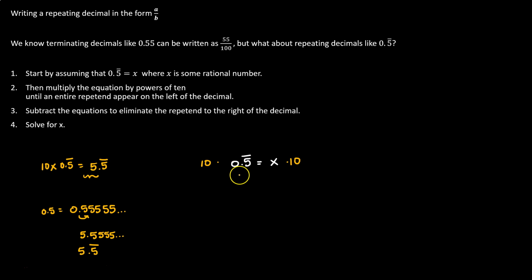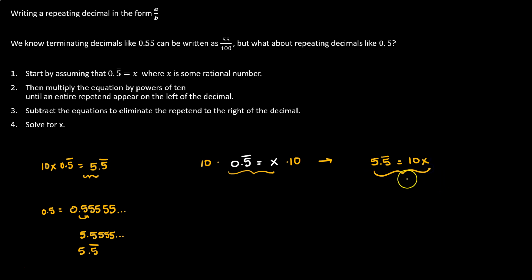So step one was to create that original equation that takes the repeating decimal and sets it equal to some unknown like x. And you can use whatever letter you want. I like to use x. Then step two is to multiply that equation you created by 10, sometimes maybe 100, sometimes 1,000. It all depends on how long your repeatend is. Doing that creates a second equation. In this case, that equation looks like 5.5 repeating is equal to 10x.